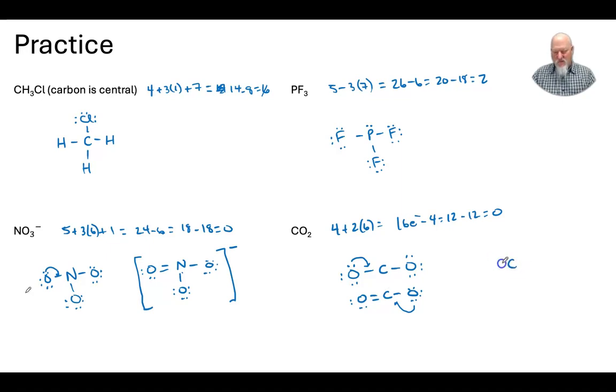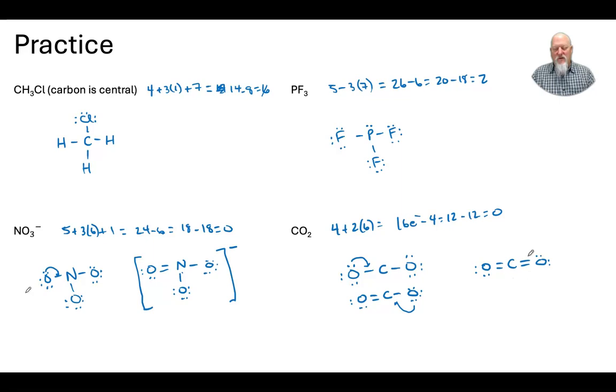So I get a carbon, the double bond to the left oxygen with 2 lone pairs on it. And then I have a carbon with a double bond to the other oxygen with 2 lone pairs on it. And again, it doesn't matter what sides you put the lone pairs on. I put the one on the left and the bottom, and the one on the right on the top and the right. Doesn't matter. They just got to be paired on one side.